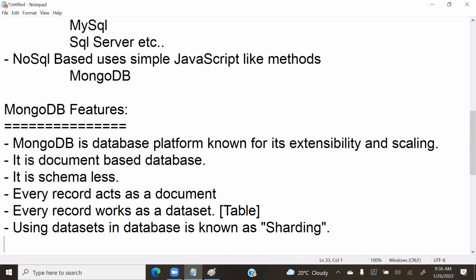Sharding pronunciation differs; you can say it with a US or UK accent. Data sharding allows you to divide the data into multiple parts and deal with them individually. That means every record works like an independent table.